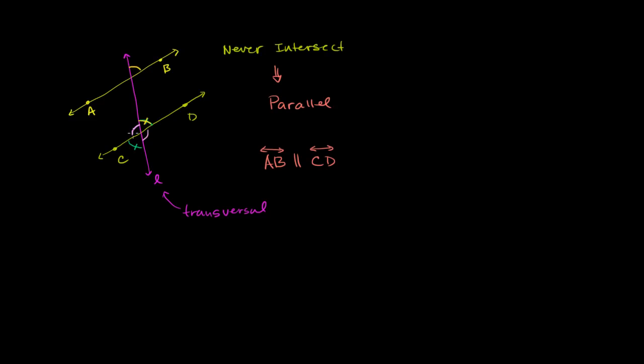That if you put a protractor here and measured it, you would get the exact same measure up here. And if I drew parallel lines, maybe I'll draw it straight left and right, it might be a little bit more obvious. If I assume that these two lines are parallel, and I have a transversal here, what I'm saying is that this angle is going to be the exact same measure as that angle there. And to visualize that, just imagine tilting this line.